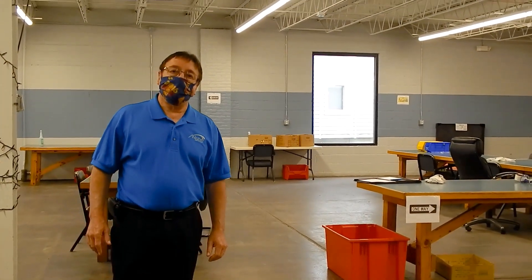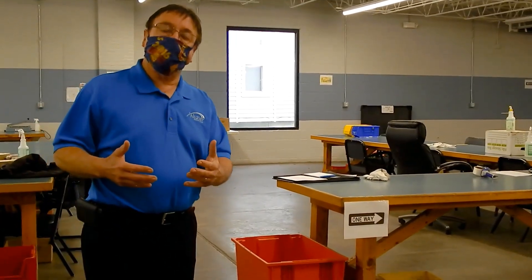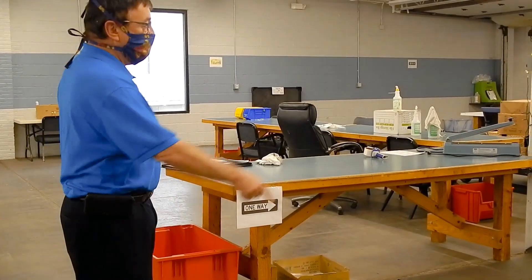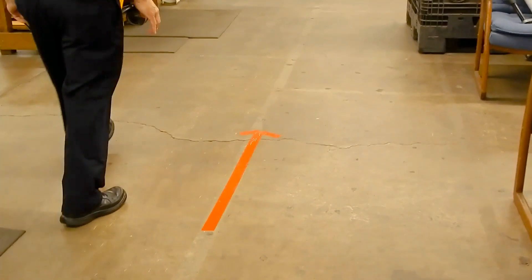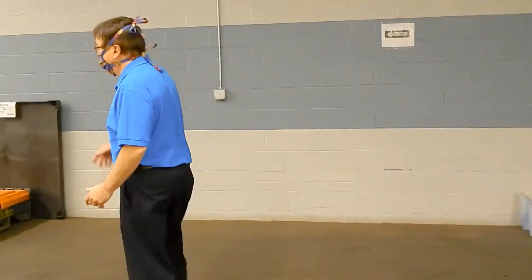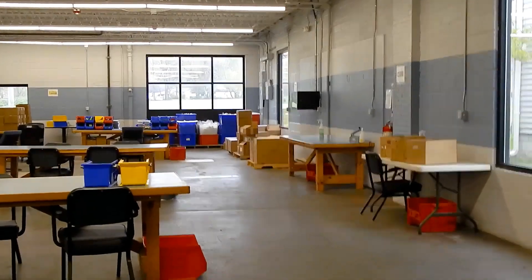Now I'm ready to report for my job and go to my workstation. One thing we want to be aware of is you don't want to cross paths too much with everybody — we're trying to maintain social distancing. So we've developed a set of one-way signs. Not every facility can use one-way signs because they're not all set up that way. But this one is nice in that if I want to come over and get some supplies, I walk in a one-way direction. We see one-way signs all the way around, telling me which way I can go as I maneuver around the facility. If I want to go back to my workstation, I can't go back the short way — I've got to follow the one-way route.